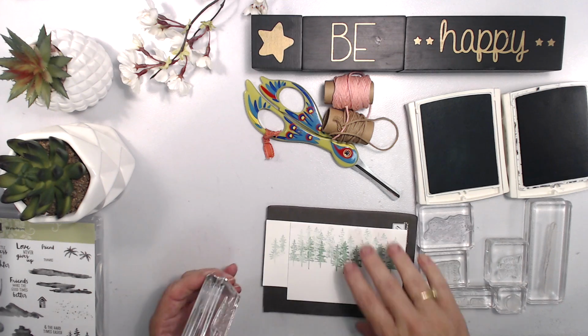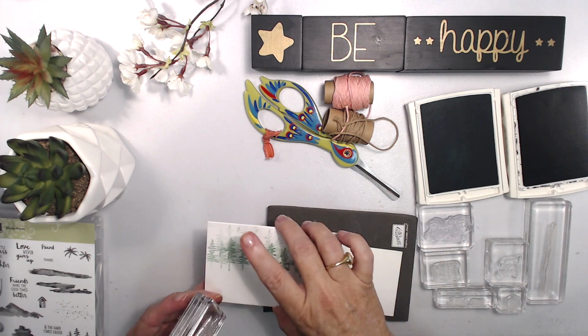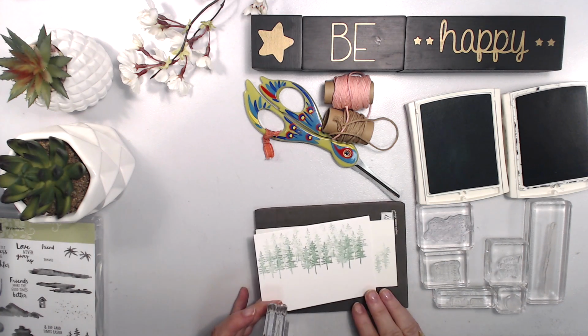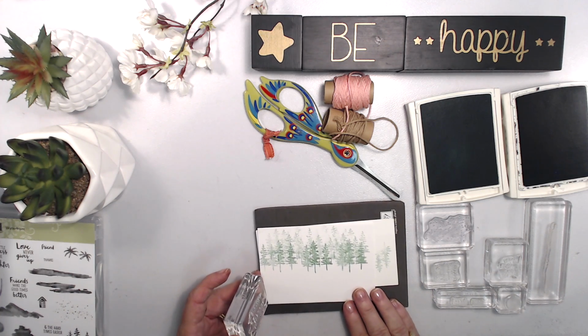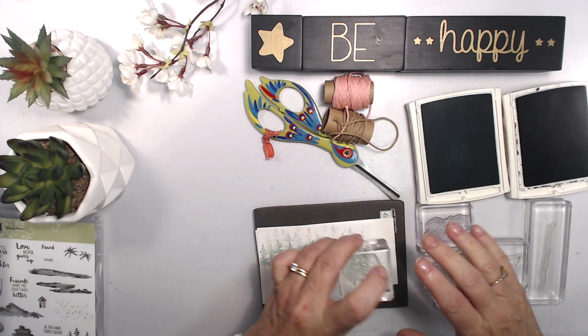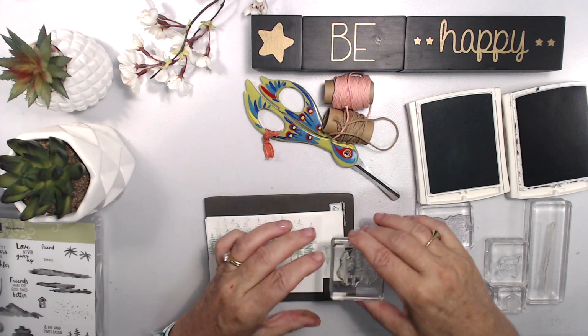Just a single tree. Oh, I like that very much. And then same again on this side. I'll just turn that around and use that as my scrap. And this time it'll be this end tree here, for this last tree.